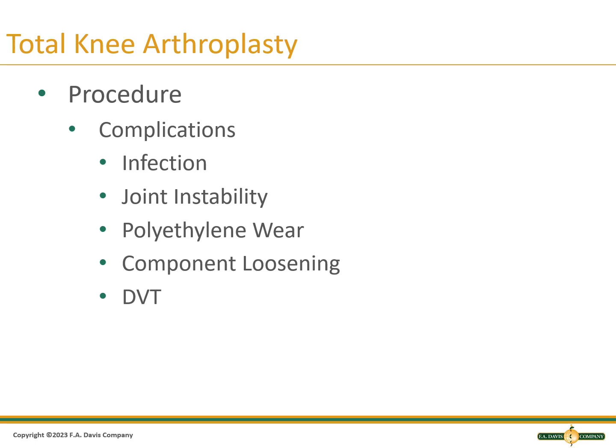Total knee arthroplasty. So this is replacement of the entire joint. So that's going to be the femoral condyles and the tibial plateau surface. It is done typically when there's degradation of the bony surfaces that restricts patients' participation in daily activities. Complications that can occur following a total knee arthroplasty include infection, joint instability, polyethylene wear, component loosening, and deep vein thrombosis.